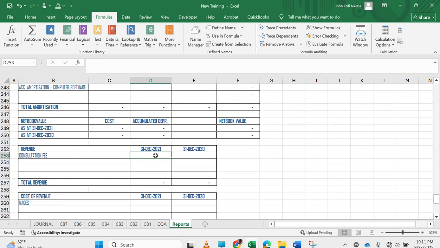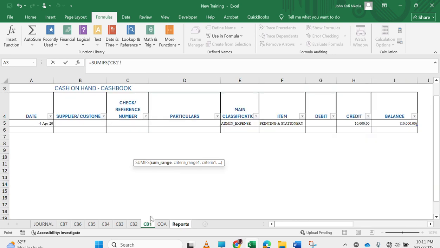So what we are going to do is that we are still going to use our sum ifs, and we can choose to use what we used for the debit, or we can enter it all afresh. But for the purposes for you to follow, I'm going to enter everything all afresh. So this is how it's going to be. So sum ifs. Now we know for credit entry for the cash books, it is going to be on the debit side. So the sum range is going to be on the debit side of the cash book. We are beginning with CB1.